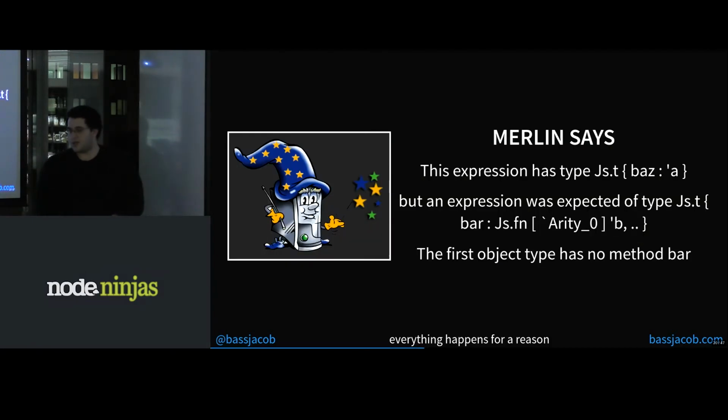It blows up. So we can see here, Merlin, my friend again, says to us that this expression has type, we expected it of a different type, and you gave it completely the wrong type. What were you doing? So don't worry so much about the specifics there, but effectively what this is telling us is that the object that we passed in didn't have the property bar. You passed in an object that had the property bars, but we really wanted the property bar. It tells us, basically, again, writing a lot of the program for us, that if we want to use this function here, we have to add a method bar to the object, or we can't use it.